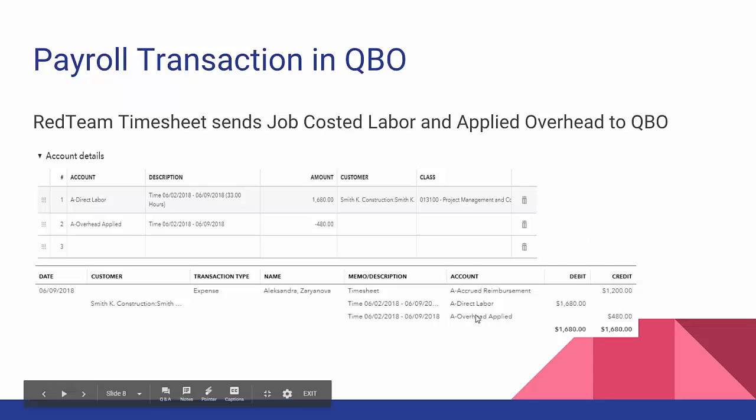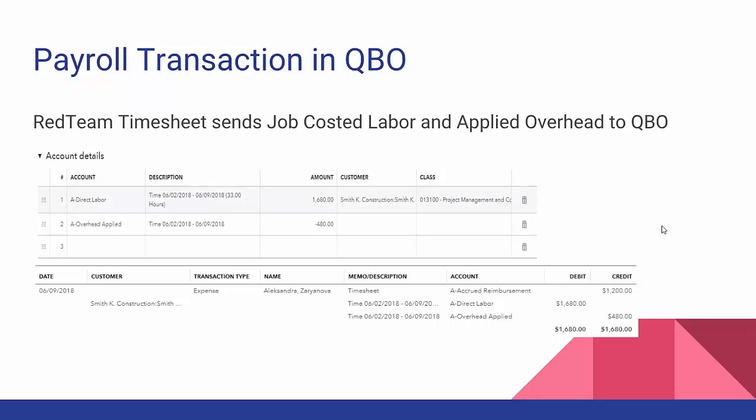If I looked at this transaction here, this particular employee's salary is $1,200. That's what they're going to get paid, and that's what's going to export to the third-party payroll service. However, I'm job costing $1,680. In this case, this one's a little weird. We're job costing a little bit more. We're using either a burden or a markup or a standard wage. The difference is overhead applied, because that's what you're job costing. You're job costing the $1,200 salary plus some labor overhead. So absolutely, we do that, and you have several different configurations that you can set up to make that happen.